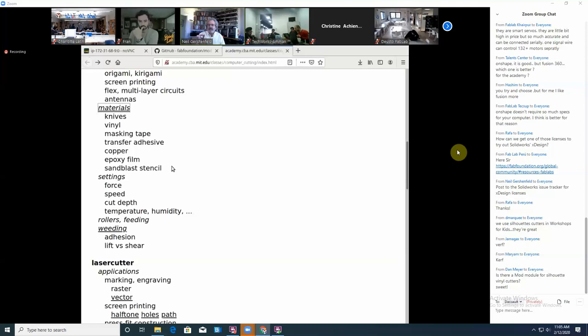Now, the reason the vinyl cutter is less popular is there's skill in using it and the settings change. On the laser cutter, the settings are pretty constant. They just depend on the material and the age of your tube. On the vinyl cutter, there's a force. If you don't have enough force, you don't cut through. If you have too much force, you shred the material. There's a speed that you cut. There's a cut depth, and that's a really important one. And this is widely misunderstood.